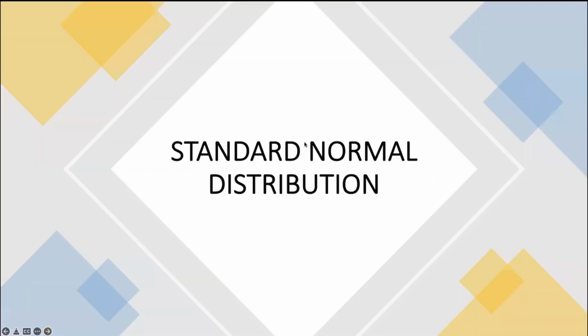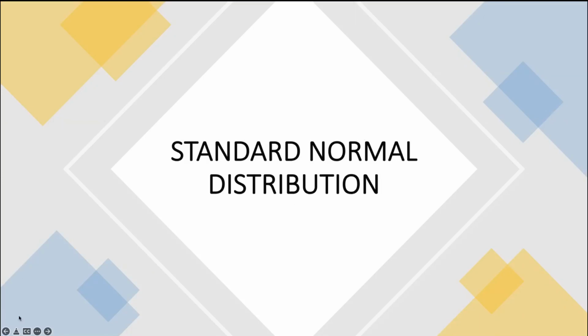It's also the standard normal distribution. The standard normal distribution is still a normal distribution, but there's a property of this, which is why it's called standard, that is only applicable to the standard normal distribution. It's like function and relation. A function is a relation, but there is a property of a function which can only be found in a function, not in other relations. Same thing with the standard normal distribution. There's a property here that can be found in the standard normal distribution, but you cannot find in other normal distributions. And what is that property?